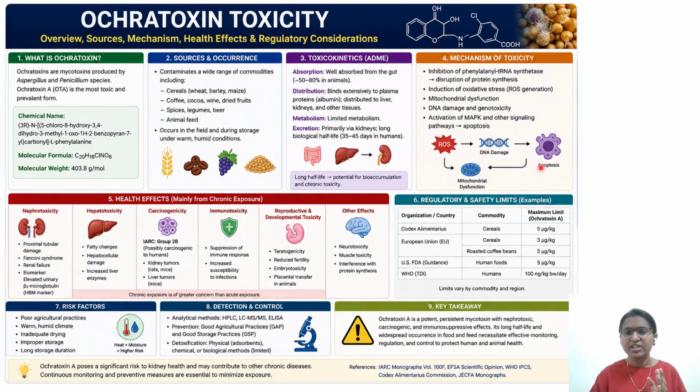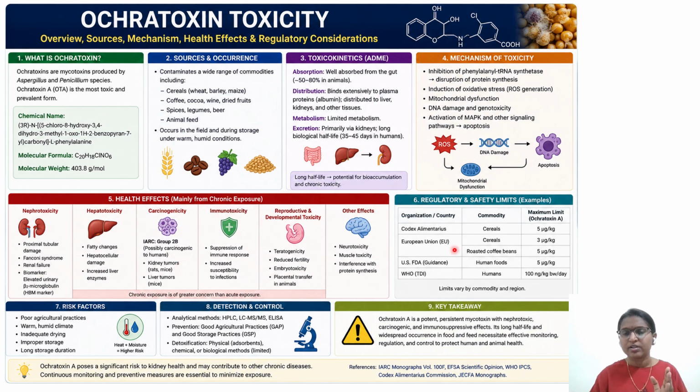Cell will die because of the apoptosis. So this you have to remember with respect to exam. Lactone ring you have to remember with respect to exam. Source is Aspergillus penicillium species. Okay, and important thing is nephrotoxicity. It is carcinogenic. This ochratoxin A has been listed as IARC Group 2B by International Agency for Research on Cancer.